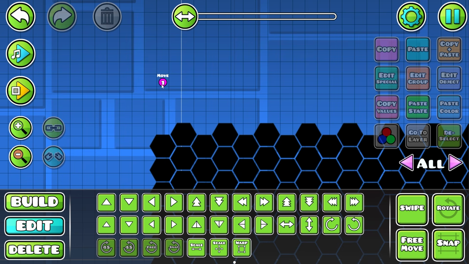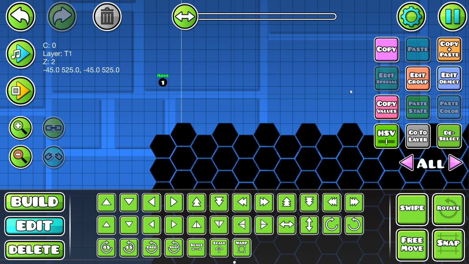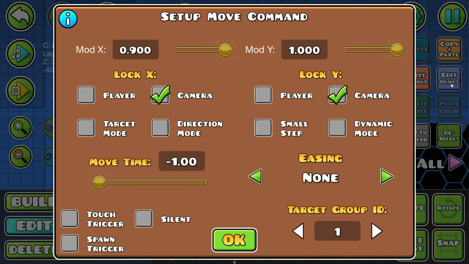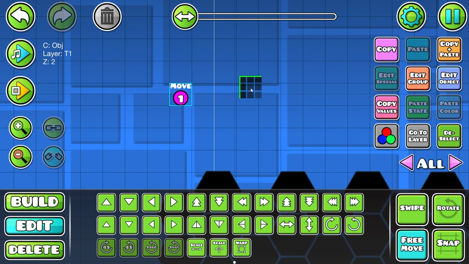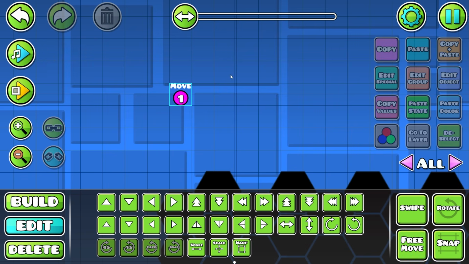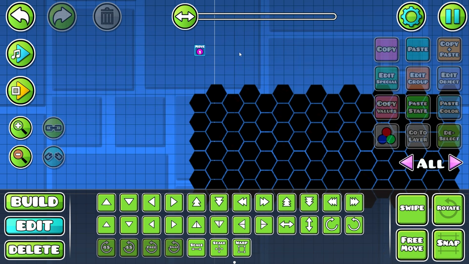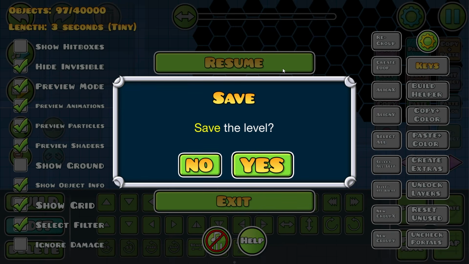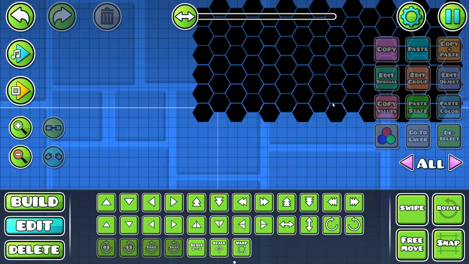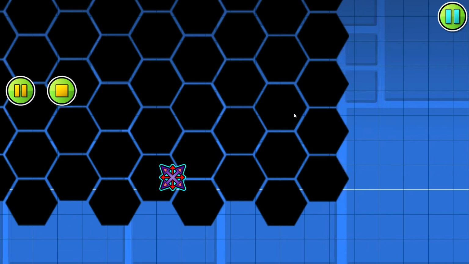So we want to remove this move trigger for now. If you have a trigger that you want to remove temporarily, but you want to bring it back later, you can set it as touch trigger. What this means is that if the player touches this trigger, like if the player actually goes into this box, then the trigger will be triggered. But since the trigger is so far up, the player will never touch it. So that means it is disabled. The trigger never triggers, and now the background is going to stay like that.